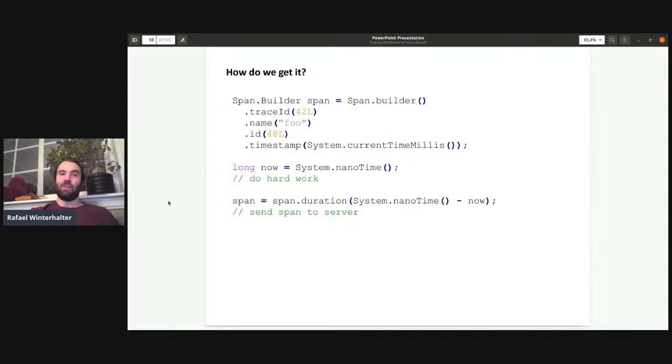And then you can say, all right, I have a span, I want to name it foo on the GUI, I want to give it a trace ID 42, and the unique ID 48, and it's of course nonsense. Typically you use UIDs. But if this is like the start of an application transaction, like an incoming HTTP call, then this is what you would do. Then you do some hard work. You maybe call some other services, and then you end the span, and you record it and send it to the server.